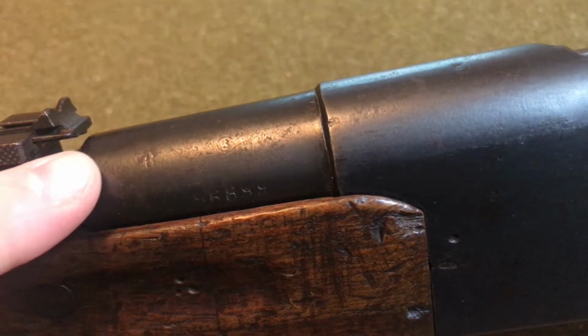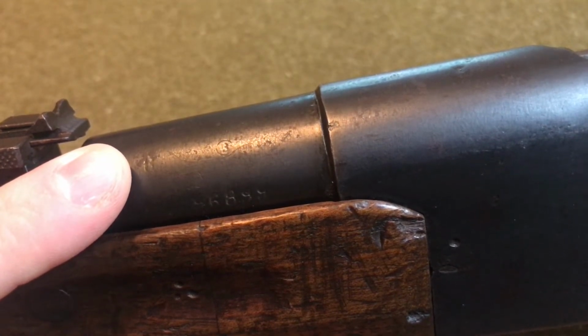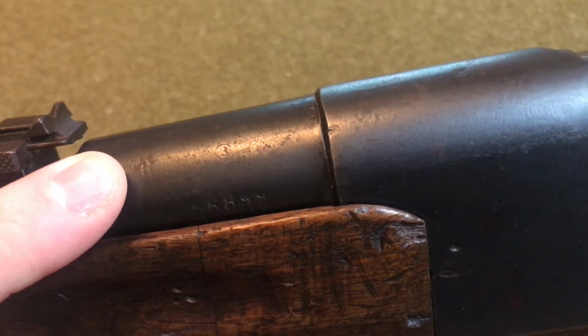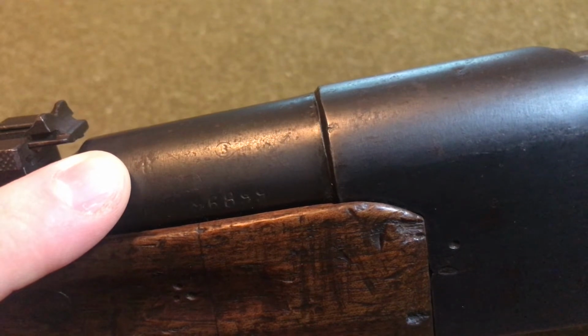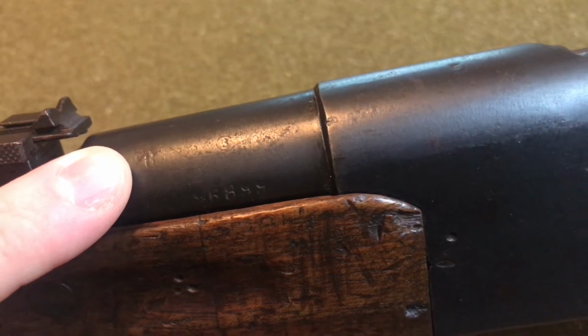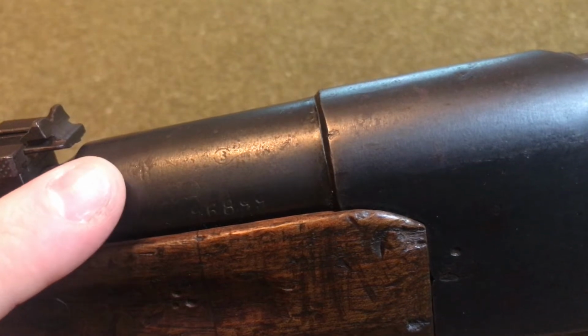Right above the serial number here is a single letter code for the private steel firm that provided the materials for the barrel. Again, this one is very faint. It's a very faint single B, which stands for Bedel, Père, Seville, et Cie, Bedel, Père, and his sons and company, if I'm pronouncing that correctly. This could sometimes be marked by two letters, depending on what steel supplier you had.